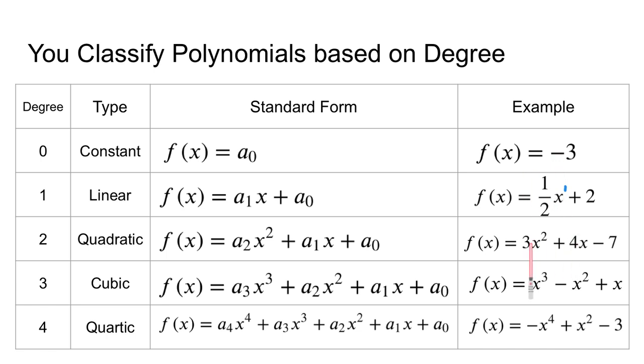If we go 1 degree bigger than a quadratic, a degree of 3, see the highest exponent of 3, we call that a cubic function. And if you see a degree of 4, that is called a quartic function. Anything bigger than that, we typically just say it has a degree of, say, 5 or a degree of 7. We usually classify that by just saying the degree number.